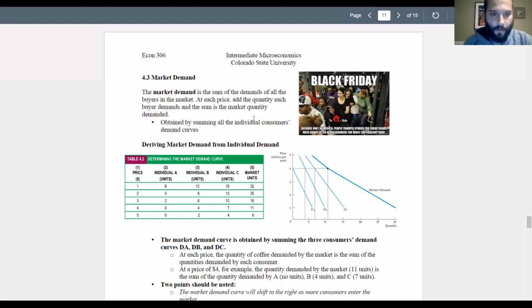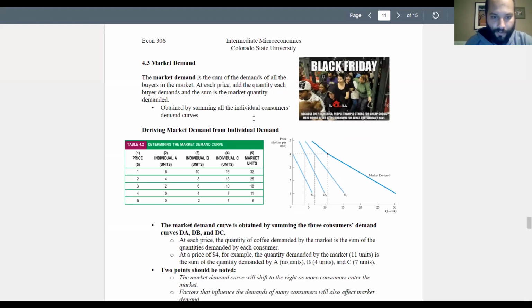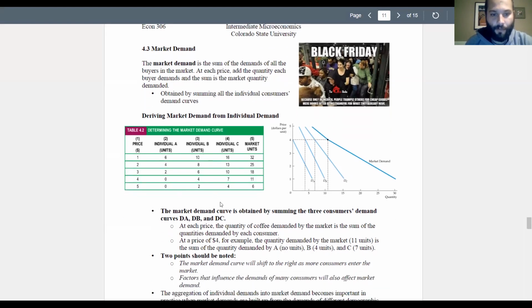All right, in this video, we'll talk about market demand. Market demand is just the sum of all individual demands from buyers in a market. So we can see graphically, suppose we have three individuals here. This demand table shows us, at any given price, the quantity demanded by each individual, and then to find the market quantity demanded, to plot out the market demand curve, at each price we simply add up all of the individuals.